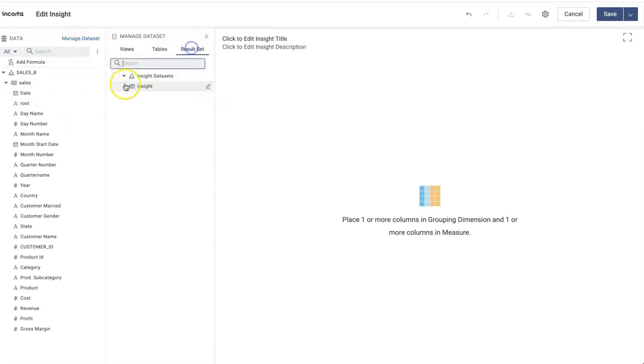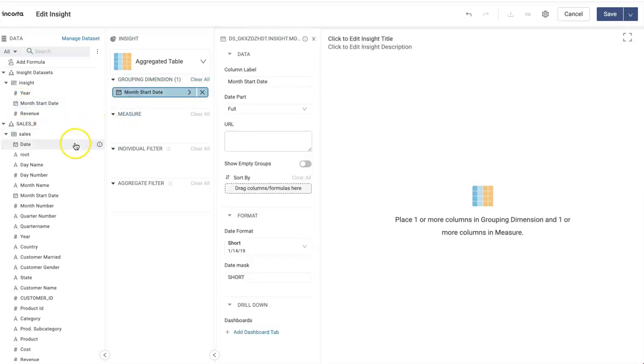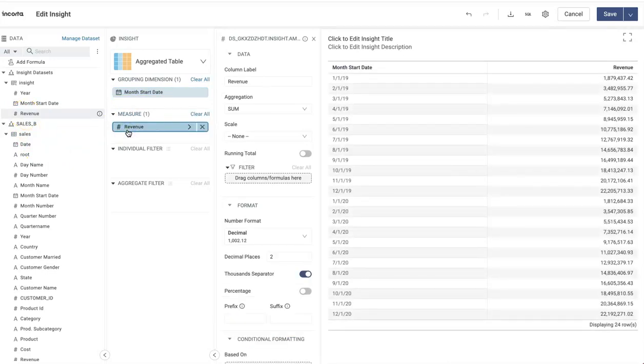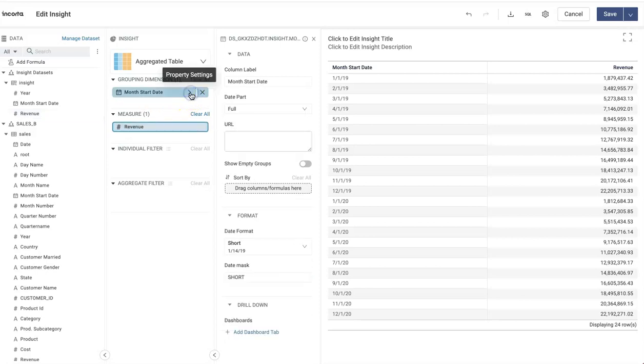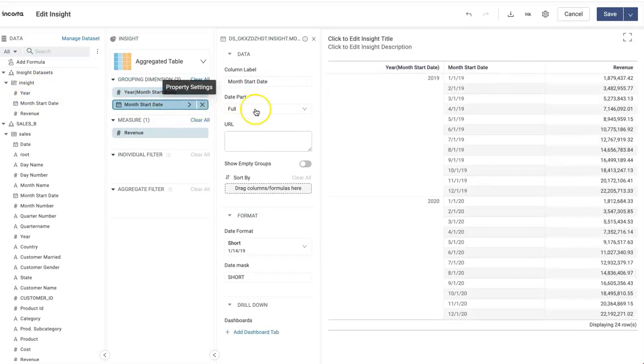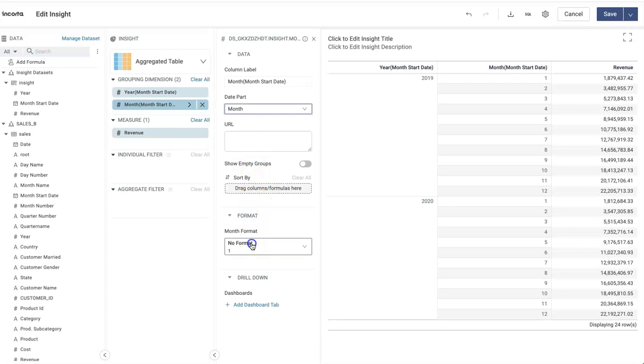Now in the manage data set, let's go ahead and select this result set. And now you will see why I selected month start date. So let's go ahead, and there's a little trick here to compare that value, right? So first let me just show you this revenue here by year and month. So for this, I can just select year, and I can drag this month start date again, and using this I can select month. So now it is showing you year and month, and I want to show the year name.